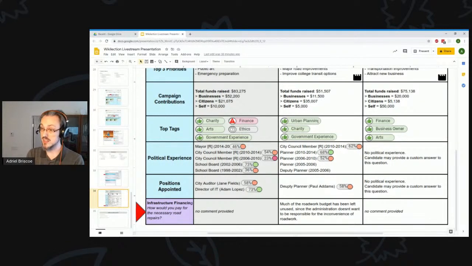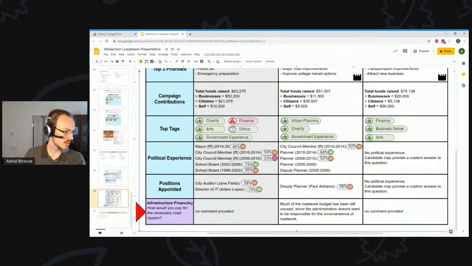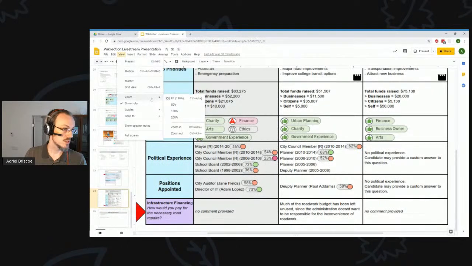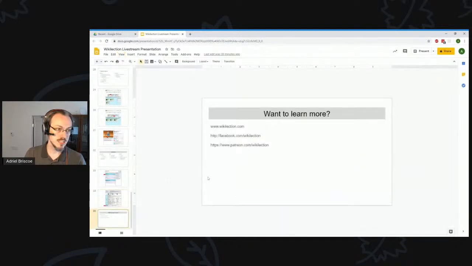So we can just take the snippets of that to use as proof to say, here's the 3 times that she said it in campaign rallies. So we can give an answer and back it up with proof, which is an important part of Wikilection. And that is it for the issue of politics.